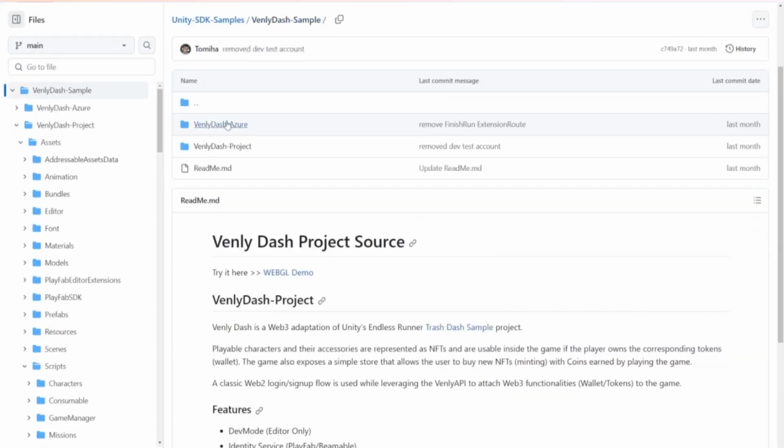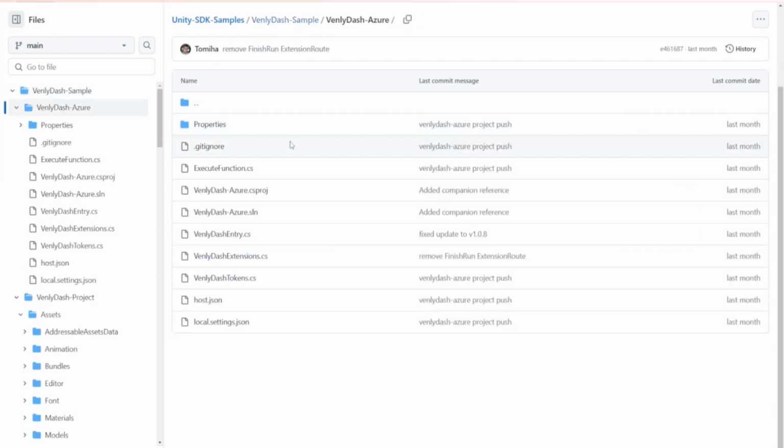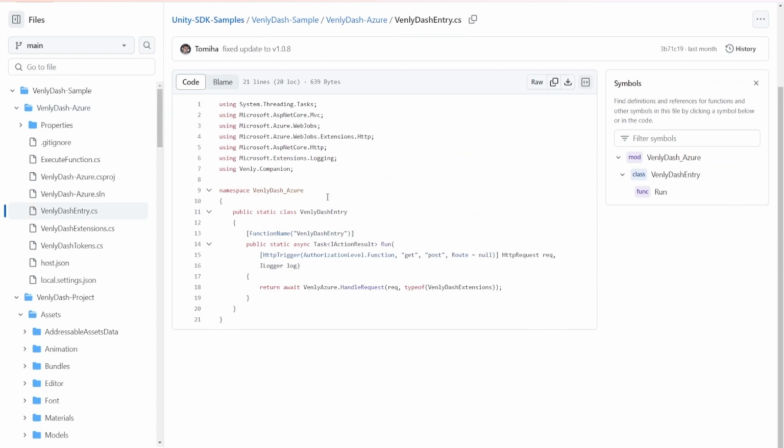And because we're using Playfab in this example, there's also an additional project which hosts the cloud function, so the Azure function for Playfab. And this is all that it contains. This is an Azure function, similar to the microservice of Beamable that I just showed you. So we're using a companion module right here, specifically built for Azure functions, which you can also find in the documentation. And this is the entry of that function, and you can see that everything is handled by the SDK. So we just give it the request, and we send or return an appropriate response.